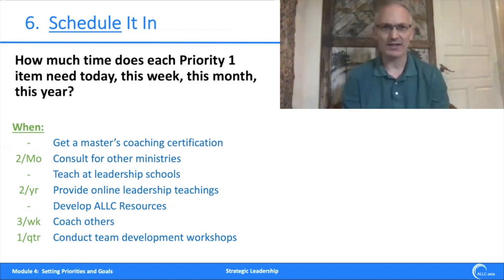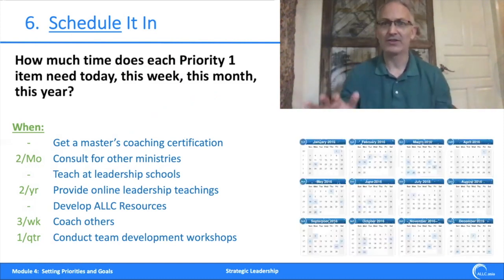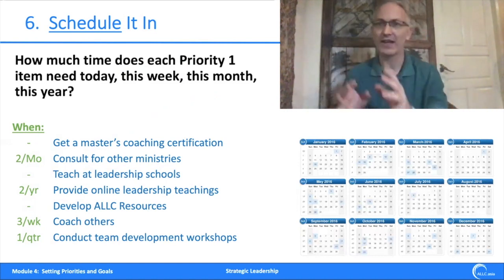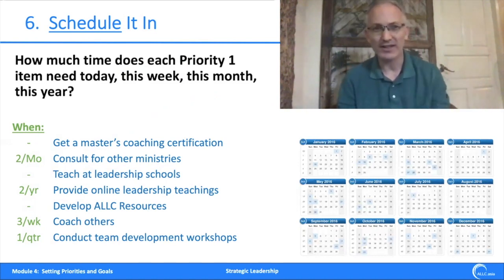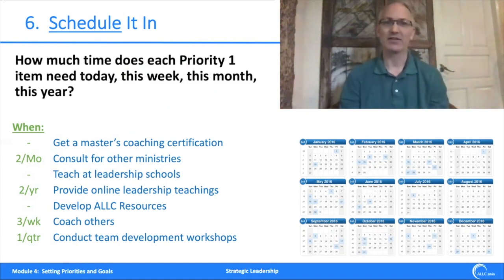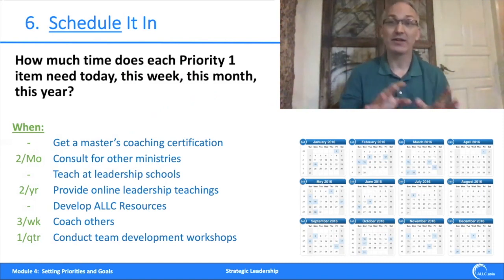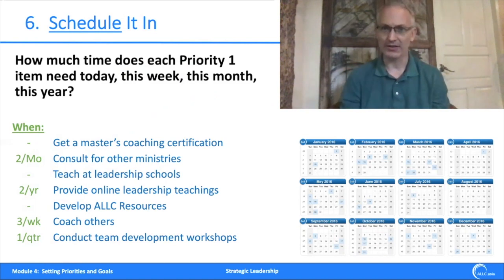So I look here on this slide at the things that I had identified, activities I had identified for myself, of what I wanted to be doing and how much or how often I wanted to be doing those things. And basically now, I just get out my calendar and start to try to put these things on the calendar. Where would it make the most sense that I spend the time doing this? So it's one thing to say, twice a month I want to consult for other ministries, but it's another thing to figure out where would that go on my calendar? Which days, on which months would I do that?